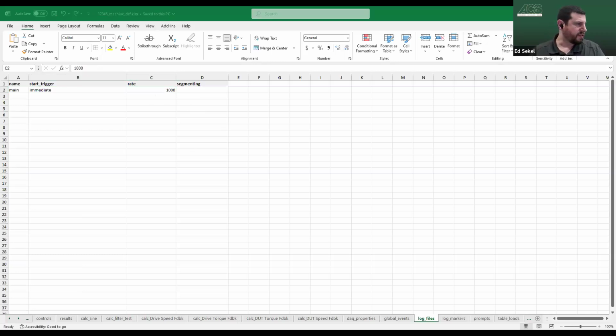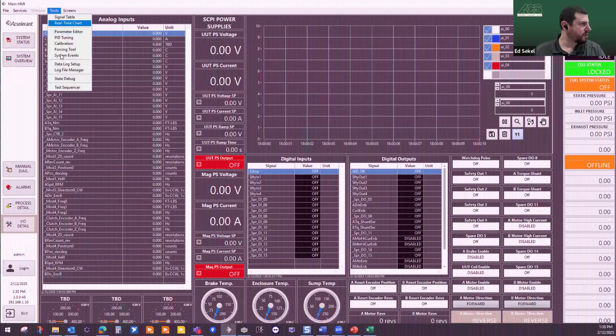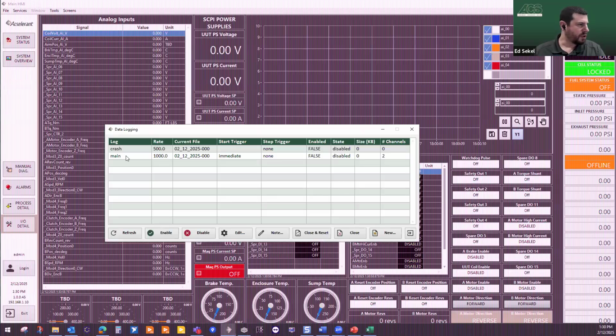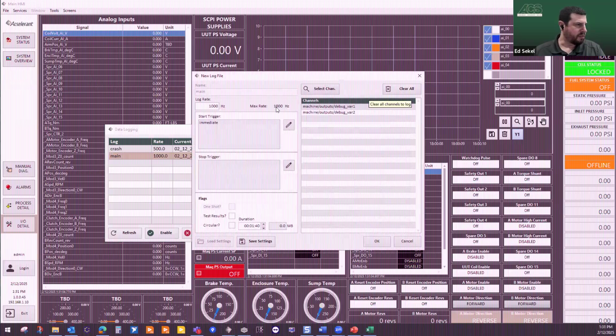If we wanted to define that dynamically through the HMI, we could also go into the data log setup, and we could come into the configuration, and we could add or remove any channels in the system that we wanted to.